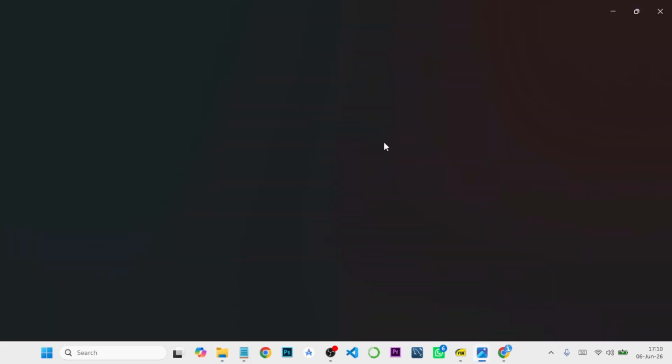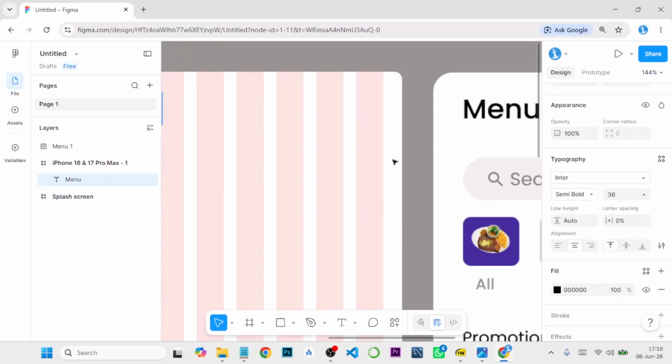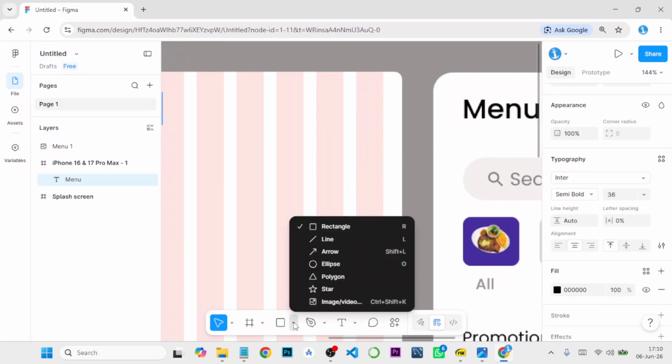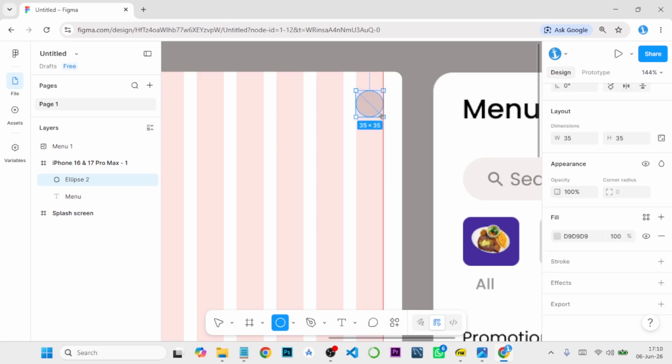So I want to do this. All right. I'll pick my ellipse tool and draw a circle.